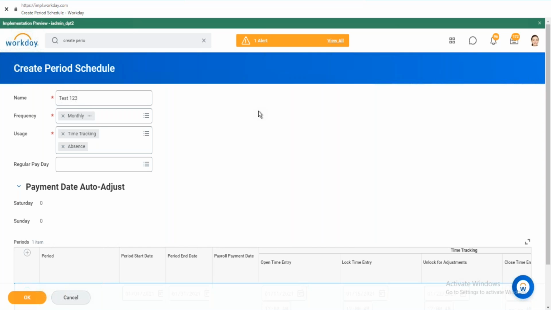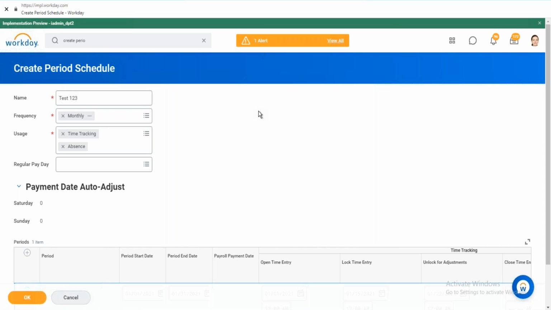They will generally do it on the first, because if you're a manufacturing worker, if you're a salaried worker, you will be entering the time on a day-to-day basis. Now, if this is not configured, then people won't be able to enter the time. I do it on a weekly basis. Every day I enter my time.